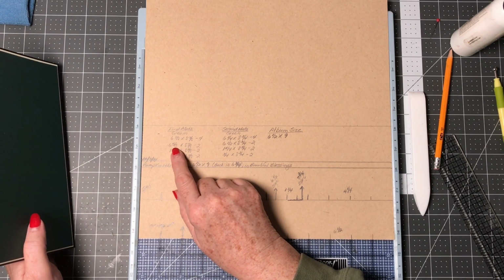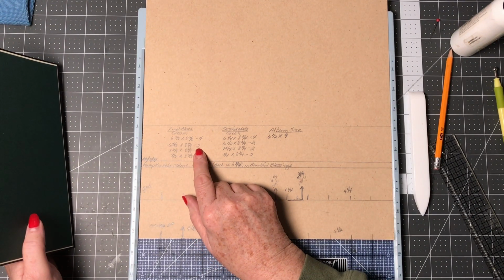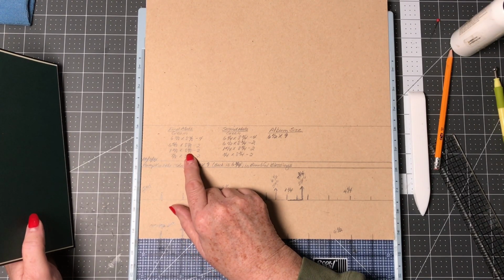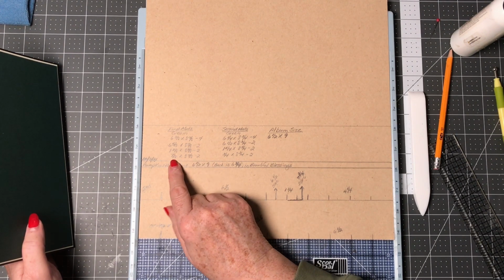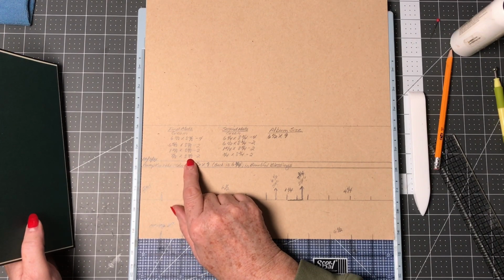And then there's another section. This is for the back page. I need 6 5/8 by 8 7/8. I need 2 of those because this is going to be front and back. And then for one spine, which is the larger spine, I'm going to need 1 3/8 by 8 7/8. You'll need 2 of those. And for the 1-inch spine, it's 7/8 by 8 7/8.